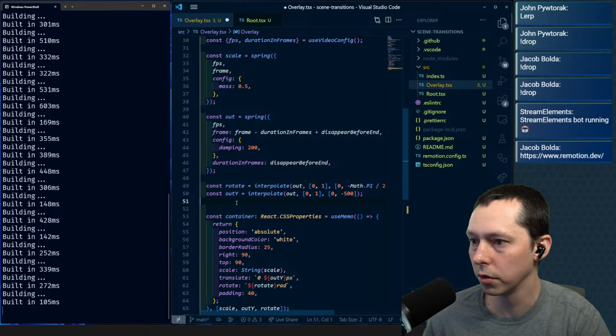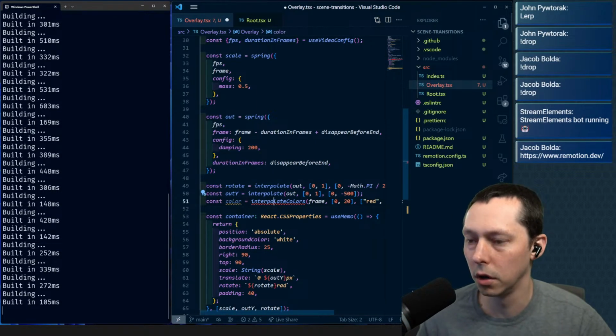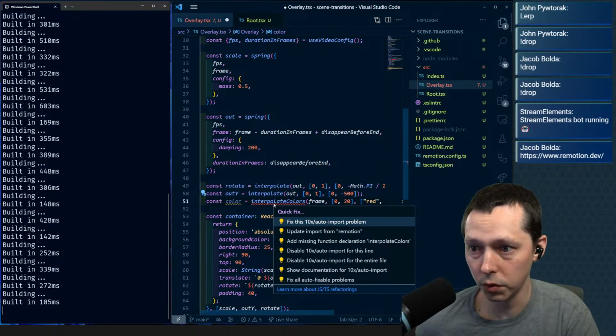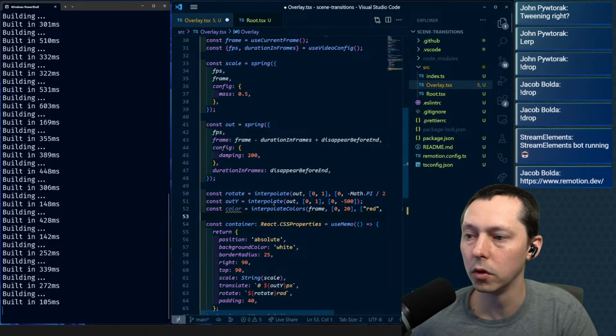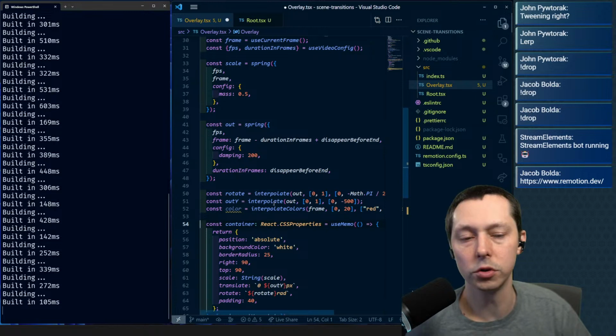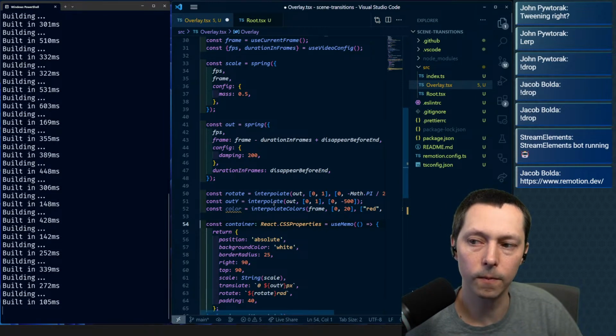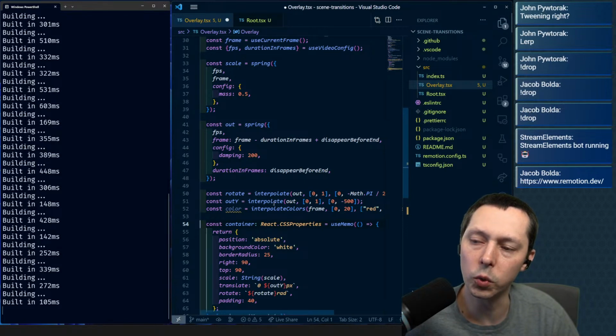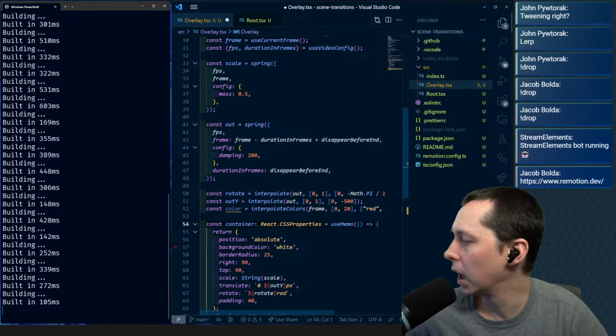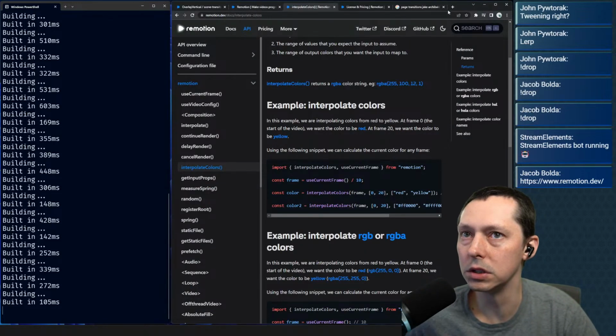We've gone through, and I think we've sort of hit on everything within the Remotion API. Tweening. Is there a difference between interpolating and tweening? I think it's in the same vein, but I think there is a difference.